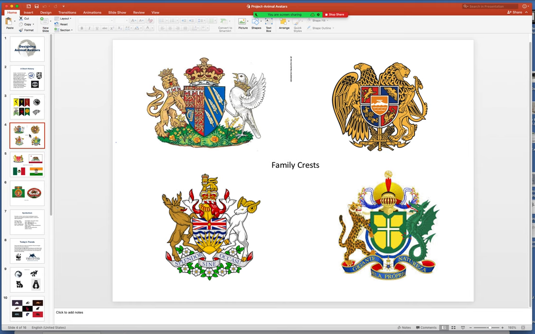This is a family crest. This was very big in the 1500s and the 1600s. You saw this all the time. It got really complicated, though. And they started to think more is more. I mean, look at this one. You got a sun. You got water symbols. You got the flag of England, of Great Britain. And then what the heck? You have a ram here, and it looks like a deer, and a crown, and like a lion with a crown on top of it. I mean, it just goes on and on. But this is what was considered popular then. A lot of stuff. That's what they liked.